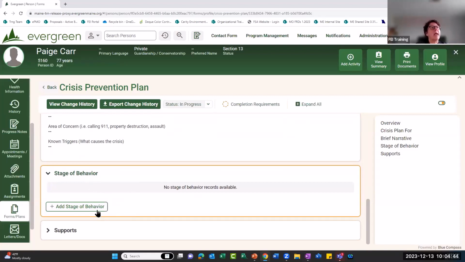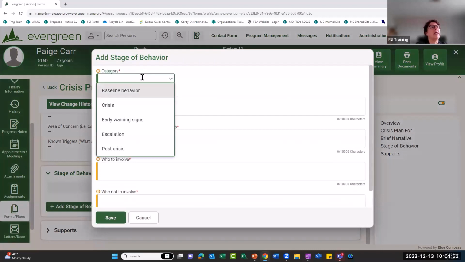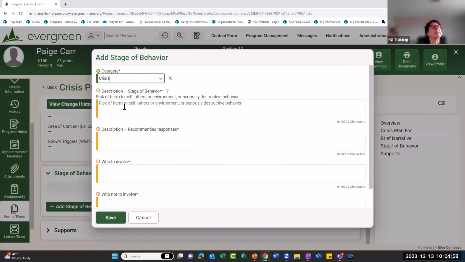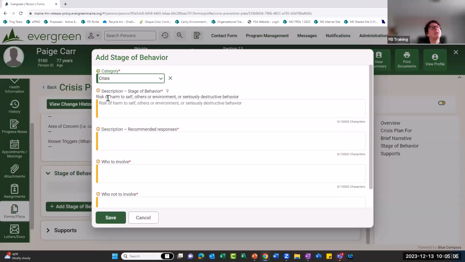So, stage of behavior. Lower left corner, I have this add stage of behavior button. I have a category here. I'm just going to randomly select one. Crisis. Again, I have my fields that require an asterisk, they have to be completed to save this information.